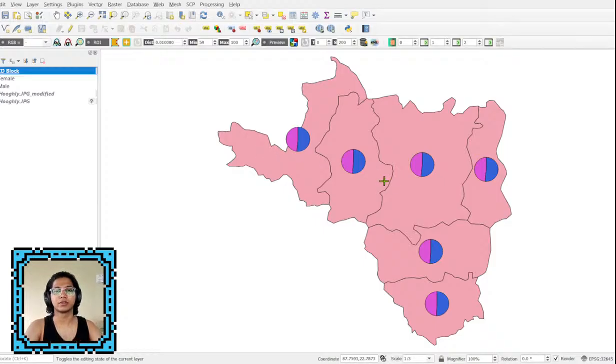Okay, so here we are with all the male to female ratio of Hoogly map. We can create a print layout of this.